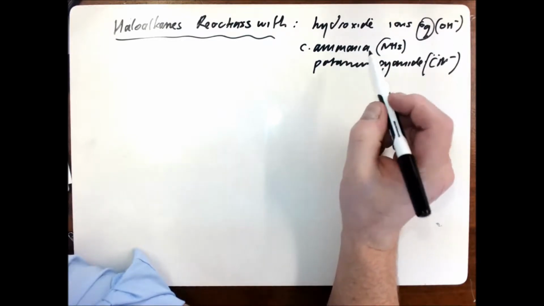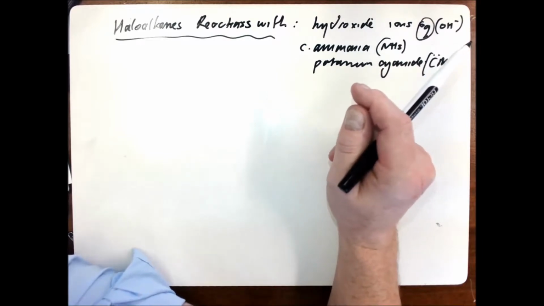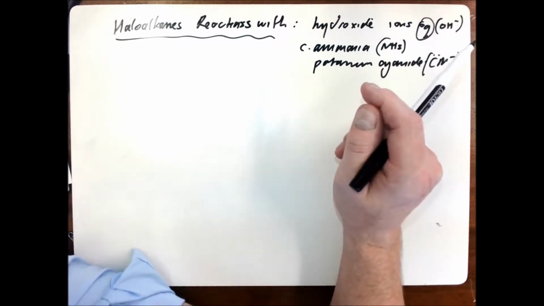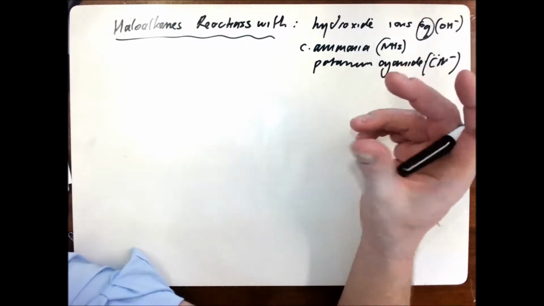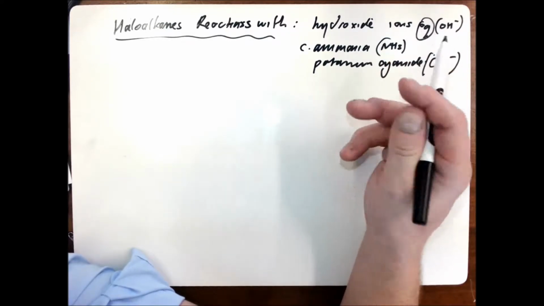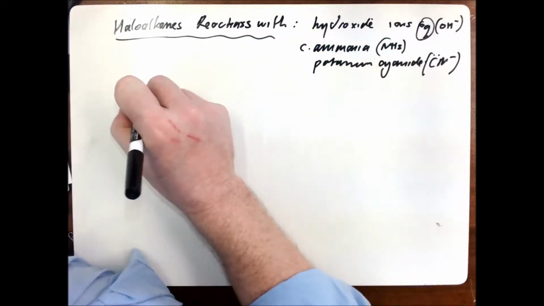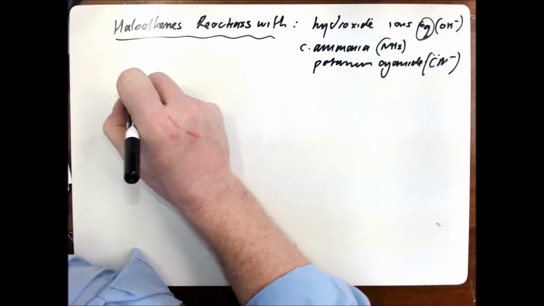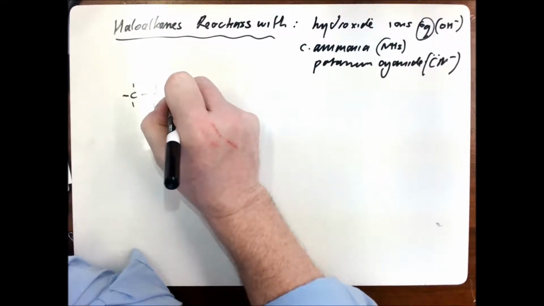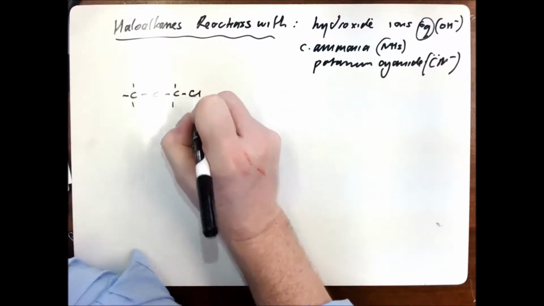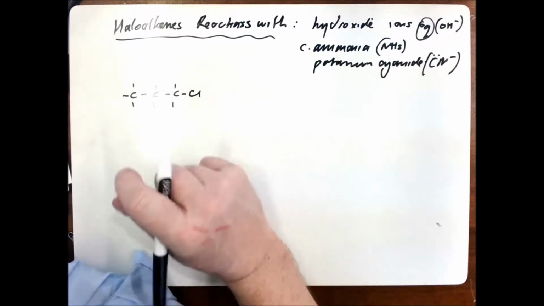So we'll go through these, we'll look at the reactions, we'll look at the conditions that you need to be aware of, and we'll look at how to work out what the products would be. So again, it's functional group chemistry, guys. What we're looking at here is whatever the functional group on the haloalkane is. Let's say it's just chlorine. That is where the chemistry happens.